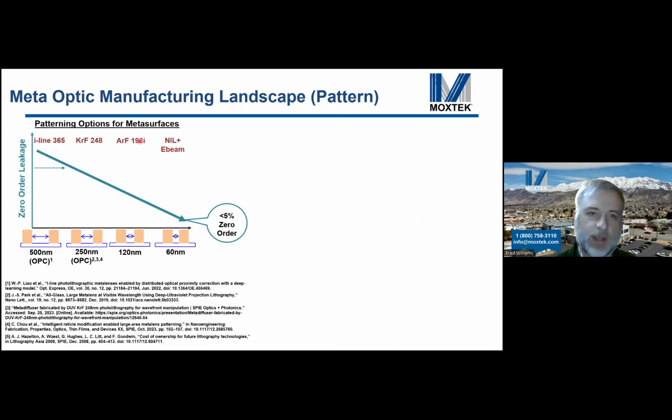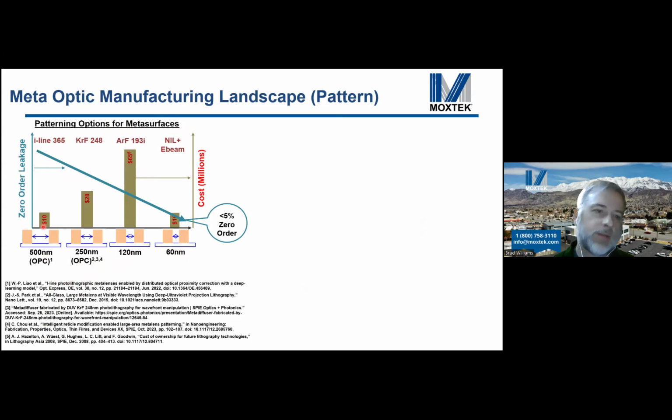And this is your high end, right before you get to EUV, and these are the kind of gaps you'd be able to reproduce between your meta atoms. And then if you use an E-beam master with NIL, you can get down into these little tiny gaps. And as I represent here, your zero order leakage is going to decrease till you can get down into these very small structures. And for all these others, I've been able to pull references out of current research to verify these.